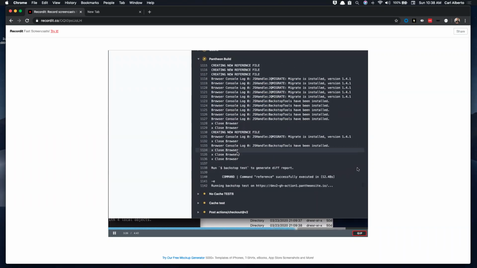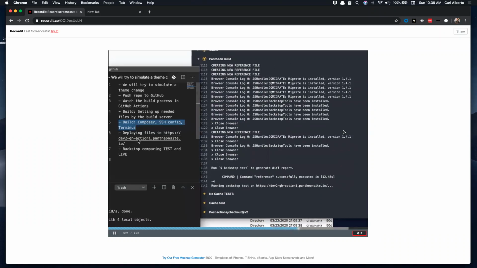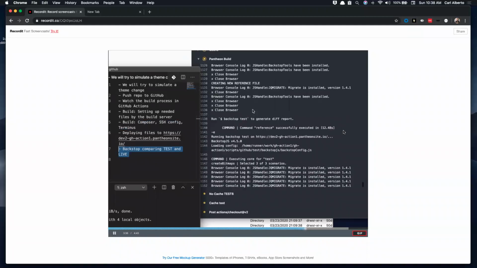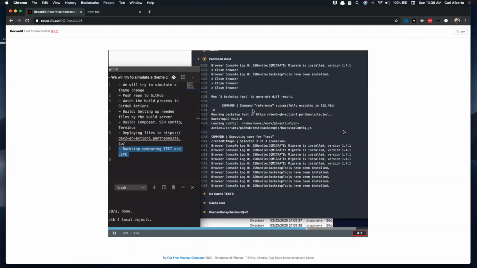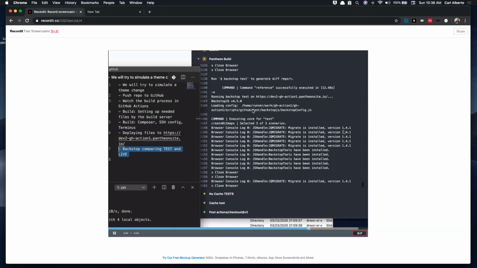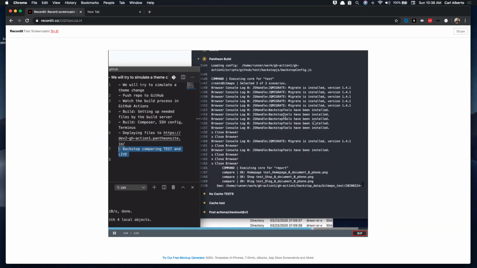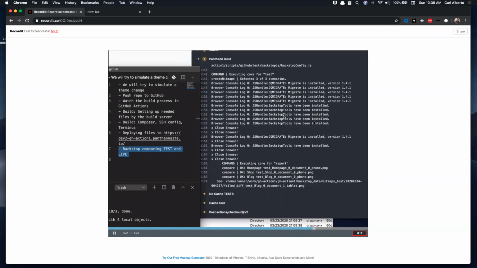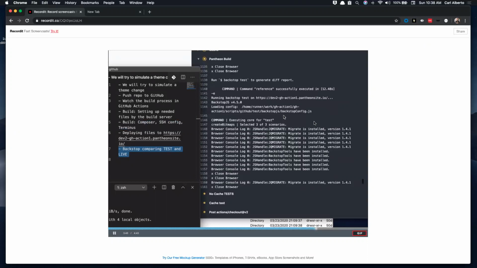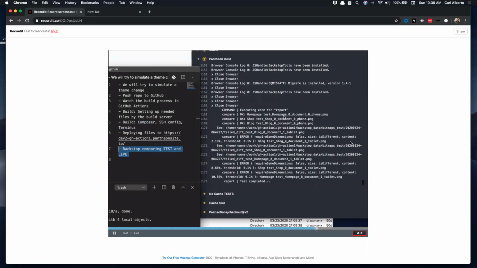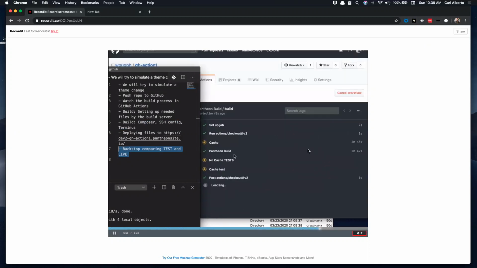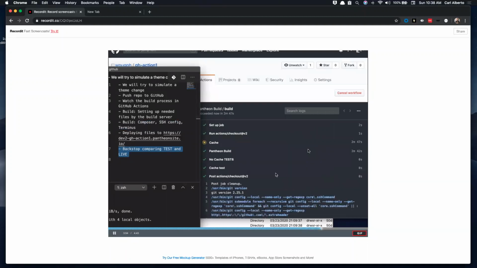Backstop is now trying to compare the changes for the test and the live site. All right, so it finishes.